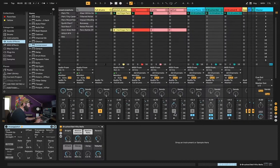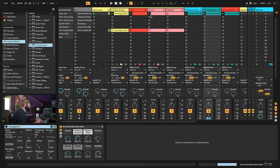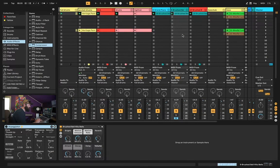Just for the sake of it, let's hear it all together real quick. So this is going to be the drums minus the hi-hat, and all three of those piano.